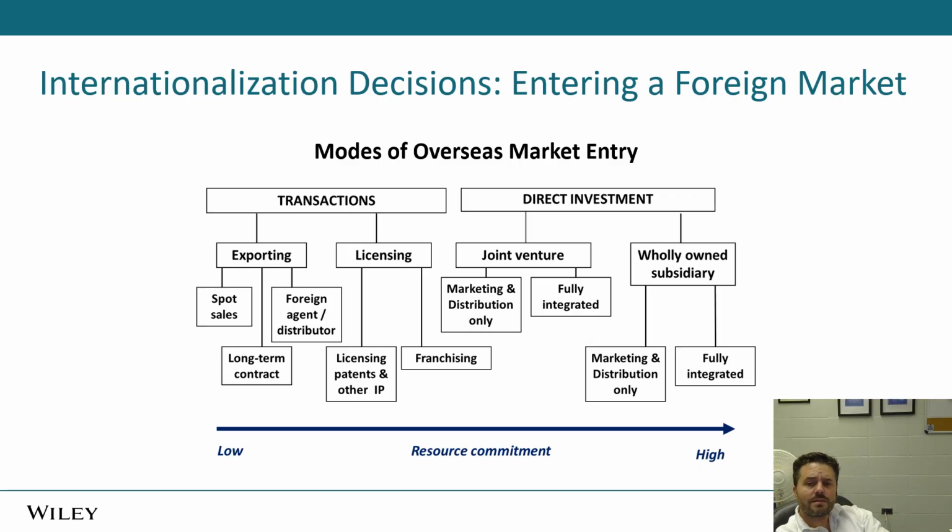Next we move on to licensing. Two different ways to do this. Franchising, usually we see this in the fast food industry, of course. So if McDonald's wants to open up a restaurant in Saudi Arabia, it doesn't go and buy a location. It finds a franchisee who pays McDonald's to use their intellectual property, their recipes, their brand, and open up a McDonald's, and they'll operate under fairly strict contractual rules.